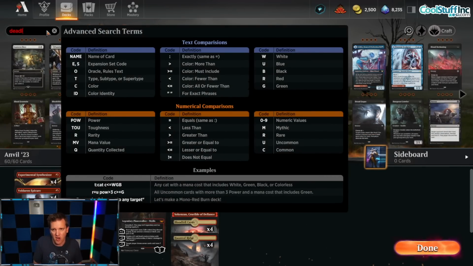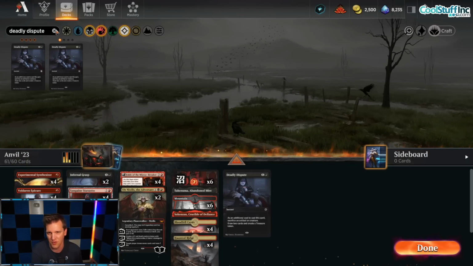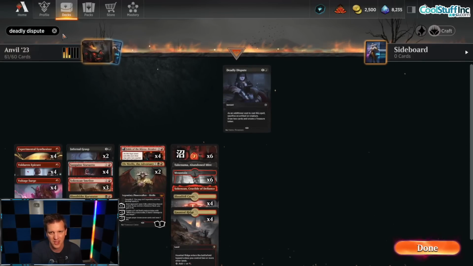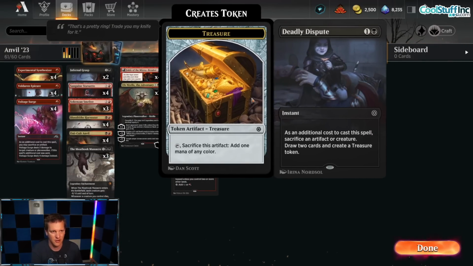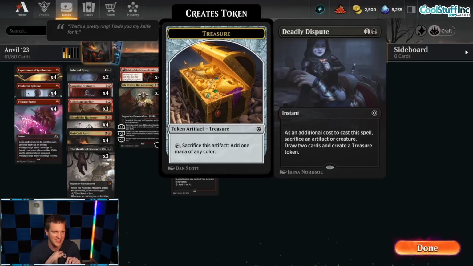The biggest loss to the deck is this card right here. Yeah. Thanks, Arena. Deadly Dispute. Remember Deadly Dispute? What a card. What a freaking Magic card that is. So this card absolutely fueled and gassed up the deck and kept it going at a very high level.